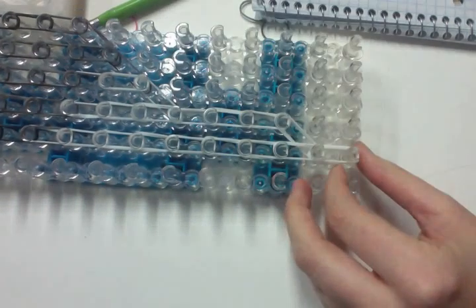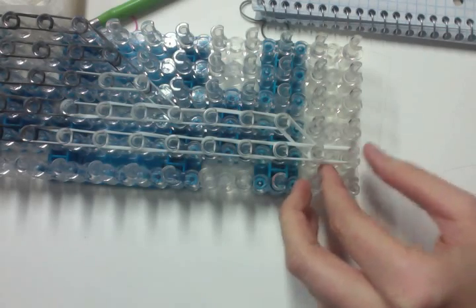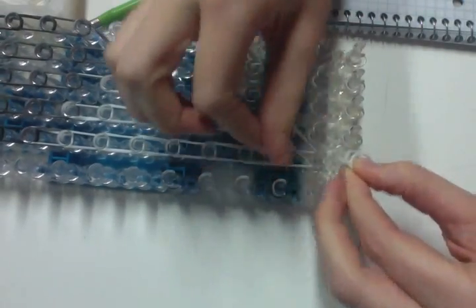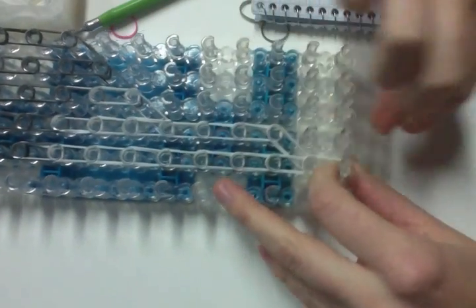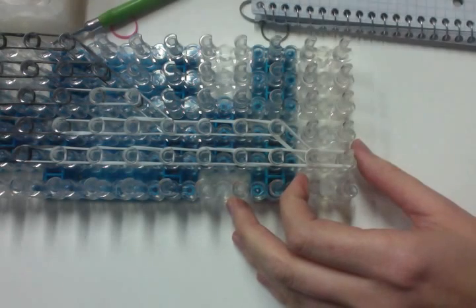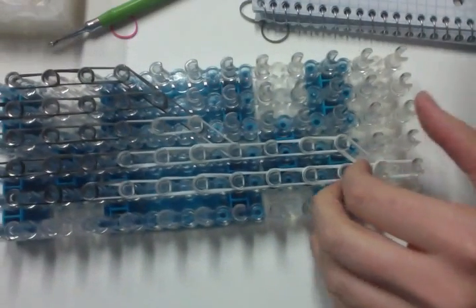Like that. Okay. And you know what? These four I'm actually going to put at the end. So two whites and then four whites like that. Okay. It'll look better in the end that way. All right. So now we have to do our horizontals.